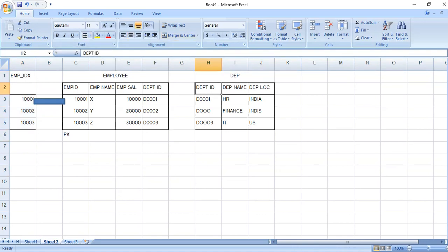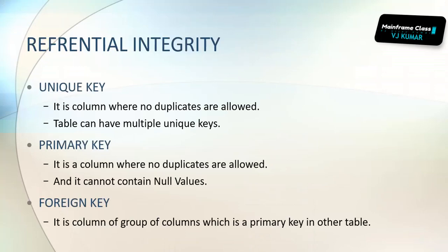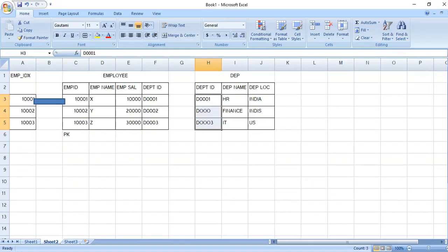Now let's say departments. In department you have a department ID, department name and department location. This department ID will become the foreign key for the employee table, right? A foreign key is a group of columns which is a primary key in another table.